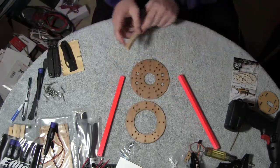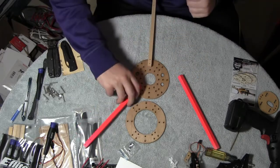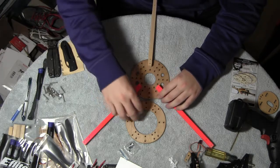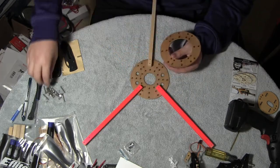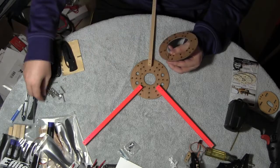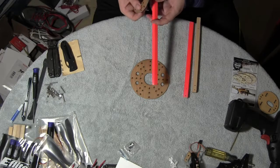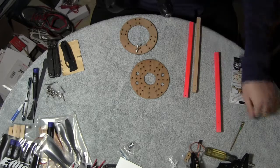So next thing you want to do is essentially lay all of these out like so. Get those out of the way. Actually, no. That's not how you want to do it. Yeah, you do want to lay these out. I do suggest grabbing some of your screws and putting them in here. I'm just going to do this one by one. And this is why I have a drill out here. The wrong bit.